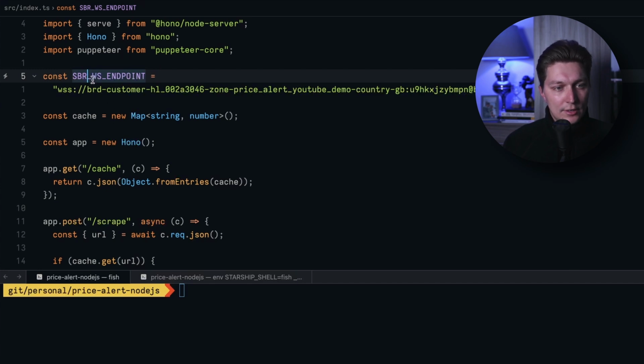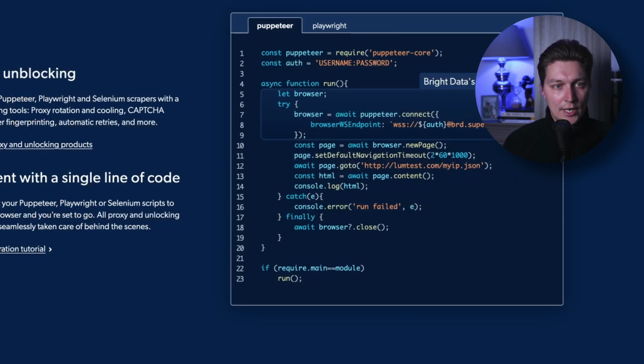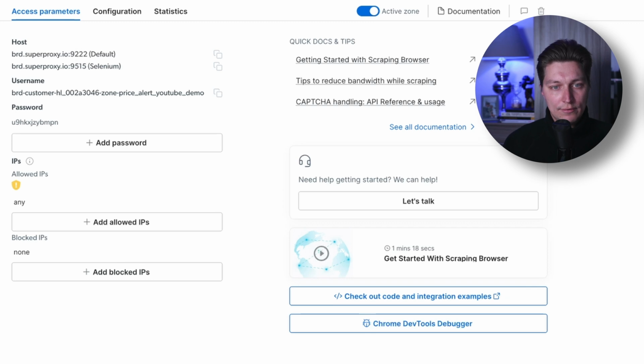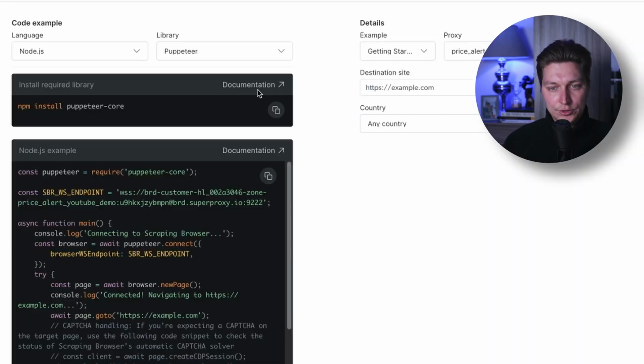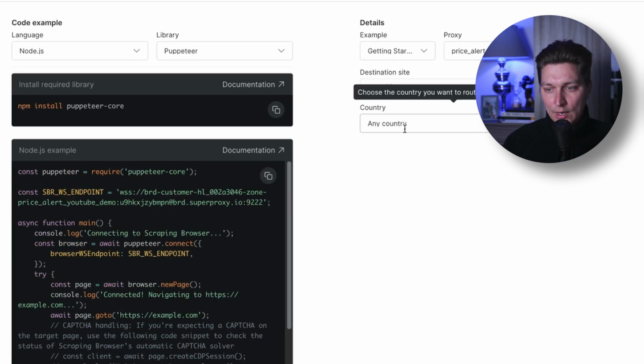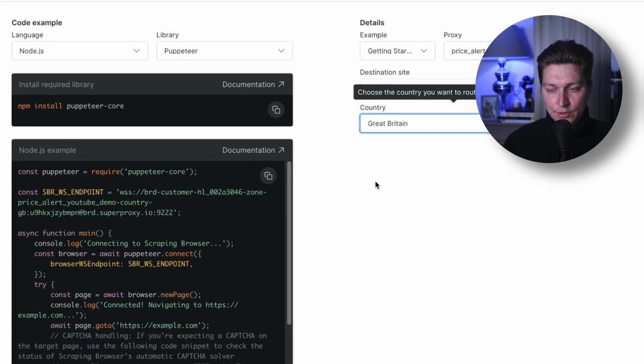As you can see here, that's the only bit we need from Bright Data, the endpoint, and you can actually get it pretty easily. If you create an instance of the Browser API, then you literally just go to the docs here, and they will generate snippets of code for what you want to do. We can change the country, for example, here.